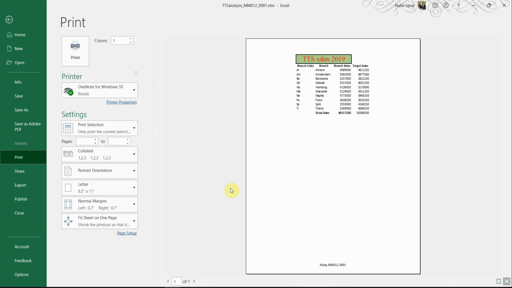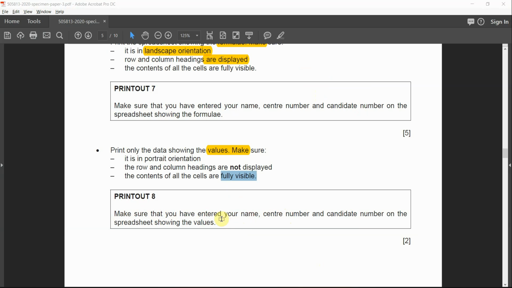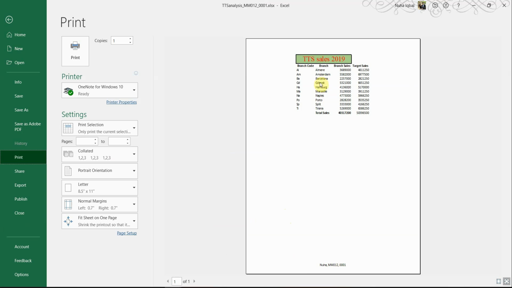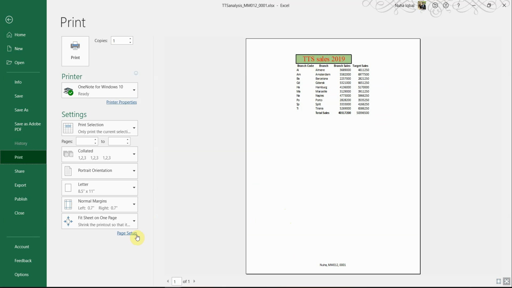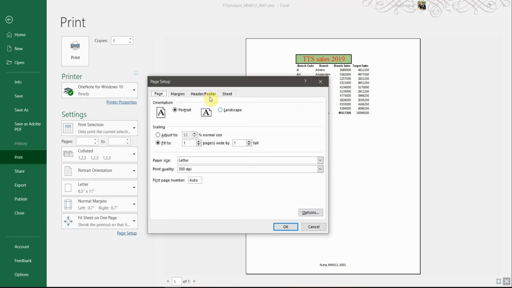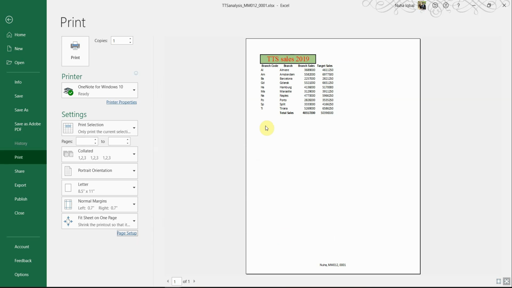And again for the print option, everything is instructed, and print out, make sure you enter your name and all the things are showing and values are showing. So that's the last printout. So one thing more also left, that it is horizontally centered. That wasn't mentioned to be horizontally centered, so we have to remove that option and make it default as it used to be. So that's the last printout that we have to do.